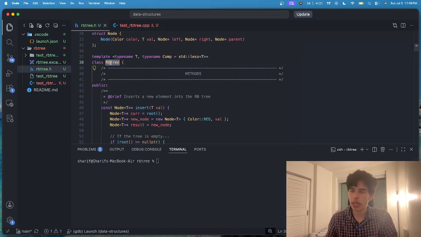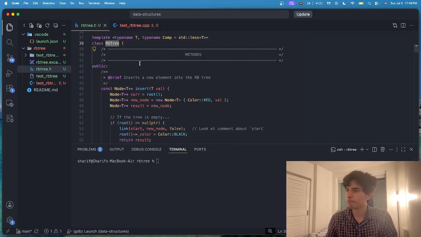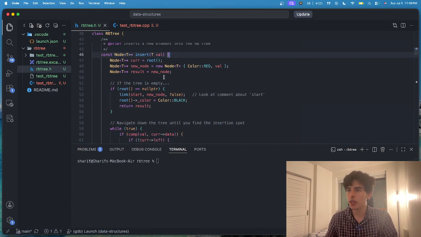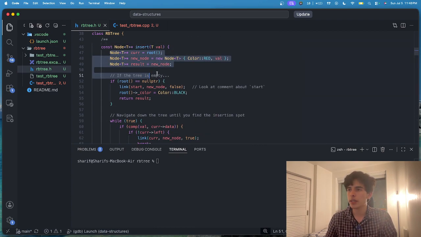And then we have the red-black tree class. We dedicated most of our time to insertion. All of this time we've been battling with insertion. It took a long time because there were some segmentation faults. There's a reason why this channel is called SharifSegfaults.